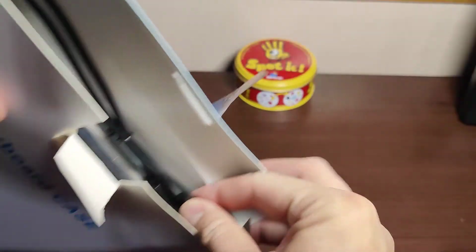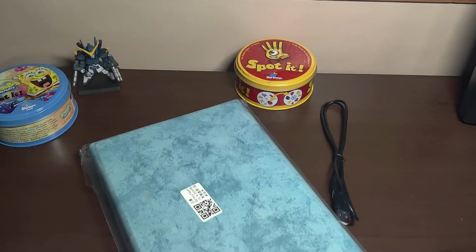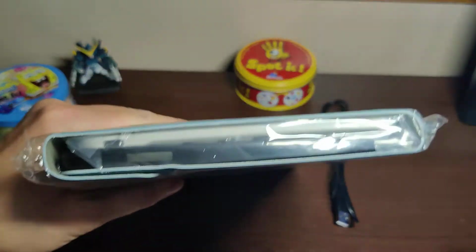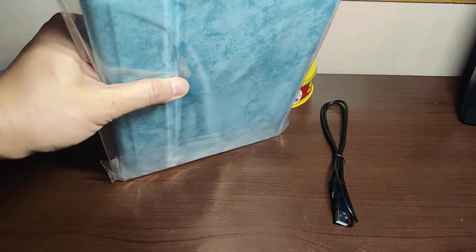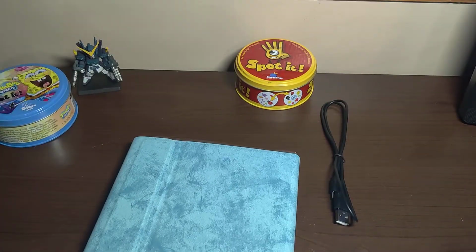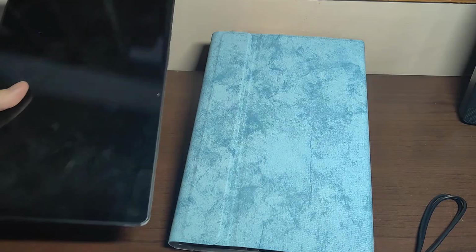Unboxing. Looks like it comes with USB-C. And then the case smells like plastic. That is it. Seems a little thick. Look at that. Here's the tablet without anything. Open it up. Got the blue one because I had enough of black. Might as well try something else.